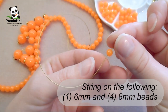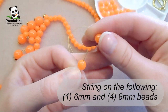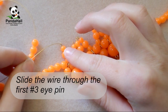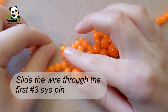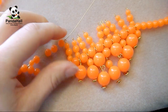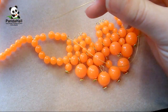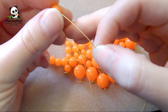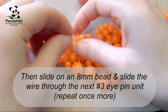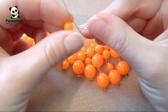String on the following: 1 6mm bead and 4 8mm beads. Slide the wire through the first number 3 eye pin. Then slide on an 8mm bead and slide the wire through the next number 3 eye pin unit. Repeat once more.